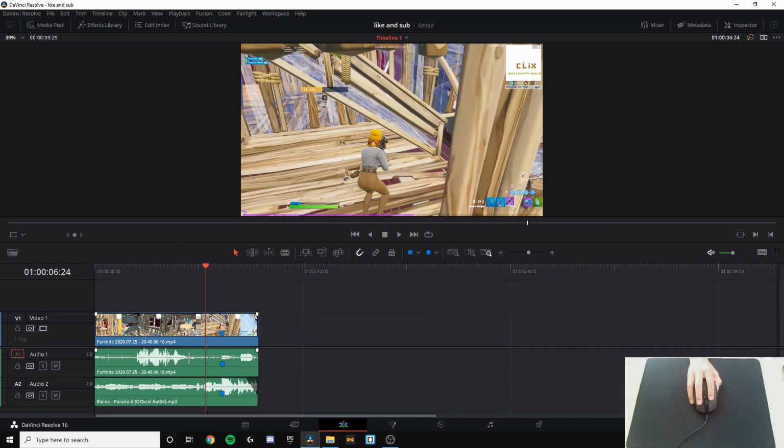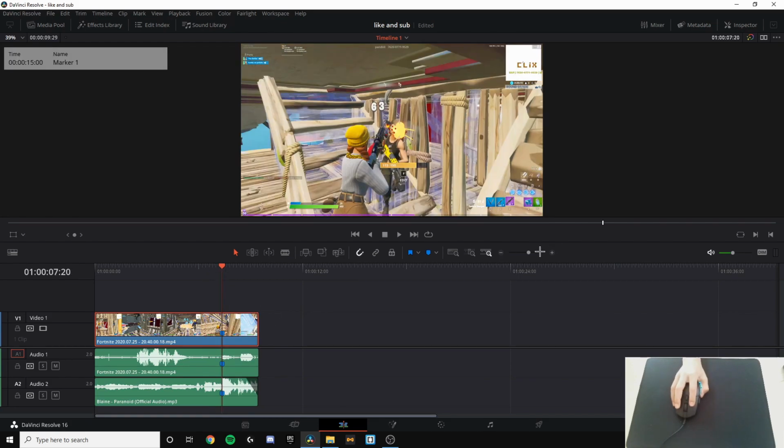So it looks like it's lined up. The next step in this process is to just add the slowdown. So what you want to do is select just the clip, not the clip's audio. If it keeps selecting both, even when you click on it, make sure this link tool is turned off, so it's not highlighted. So just make sure only this one is selected.